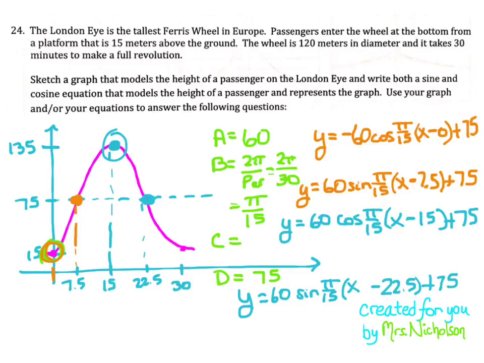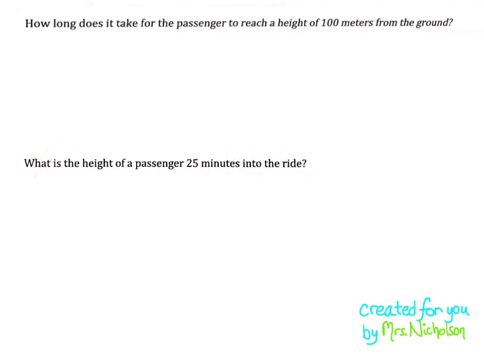All right, so now we have a couple questions to answer about this graph. First question is, how long does it take for the passenger to reach a height of 100 meters? So to answer this question accurately, what we want you to do is to use your calculator. And you can go to the graph page on your calculator. I can't really give a calculator screenshot here, so let me just sketch the graph again. So here's our graph. And what we want to do is graph this by entering in one of the equations that we wrote on the previous question. Enter one of those equations in, you should get this graph.